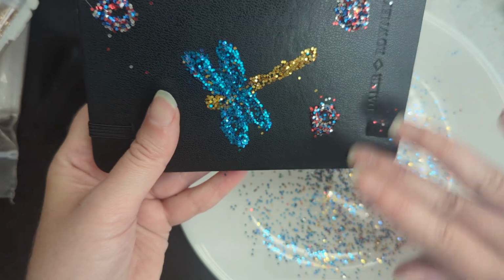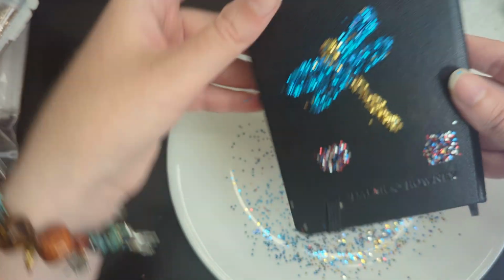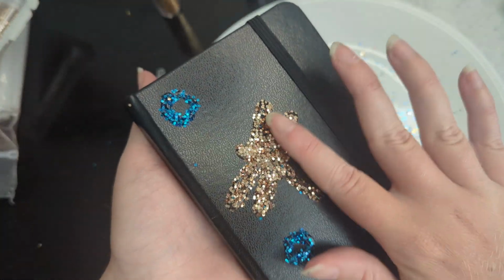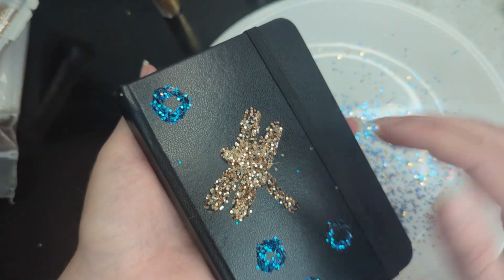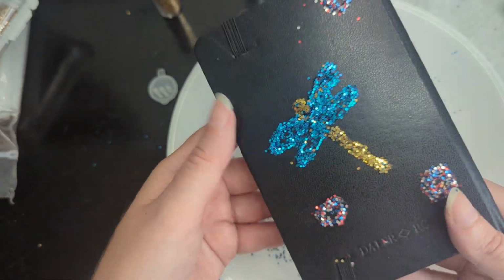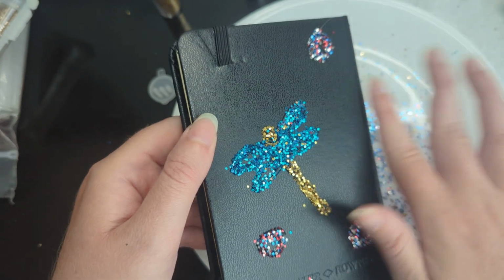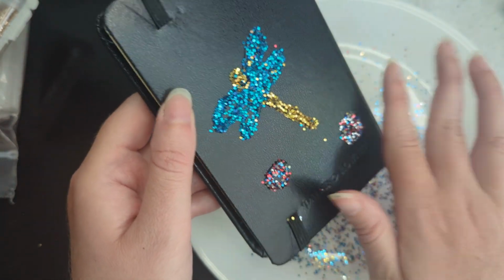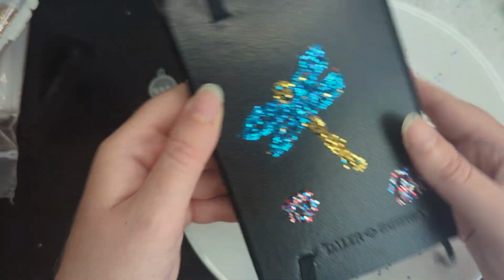Okay, and that's pretty much it. I think it creates a really nice effect. Creates a raised design. Once it's nice and cool, you can see hardly anything comes off. Once it is cool, you might want to wipe it off just to make sure you get any loose glitter. But after that, it does seem to be pretty firm.